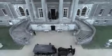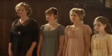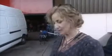They start obviously in quite grand circumstances, and eventually end up in quite a small cottage. And I guess also Mrs. Dashwood is in mourning throughout, so actually that's quite nice. It created this sort of base colour throughout for the girls to almost play off. She's the grieving widow, really. Her husband dies right at the beginning, and the girls' dad dies right at the beginning, and we lose everything. We're supposed to inherit something, and we just don't, so we have to go to Devon and live in a little cottage instead of this huge grand house.